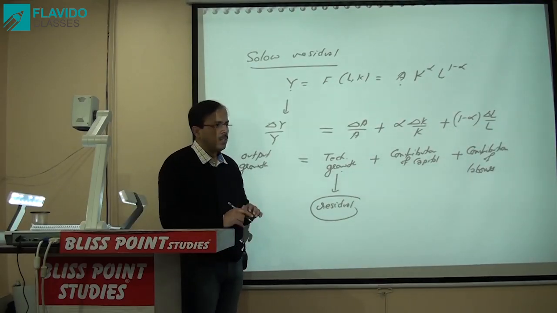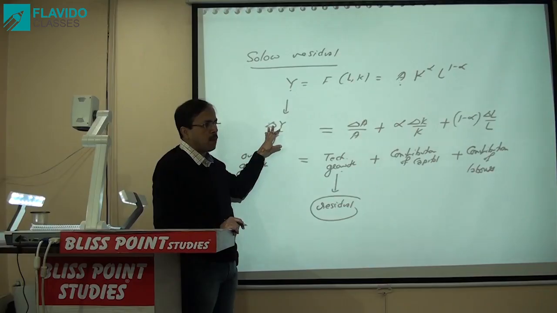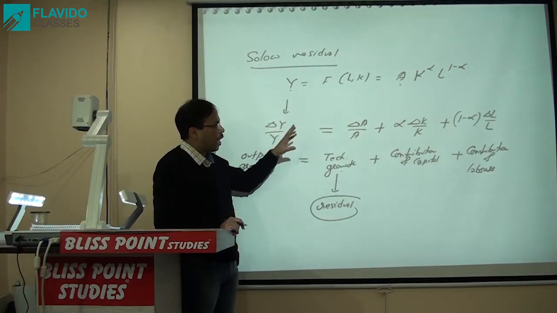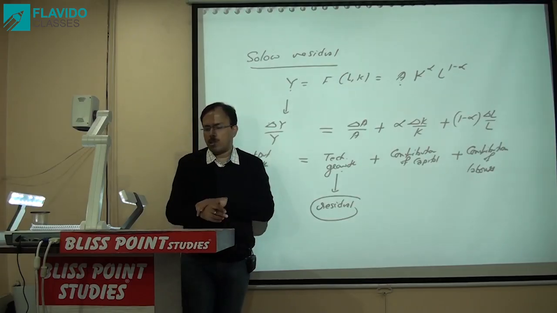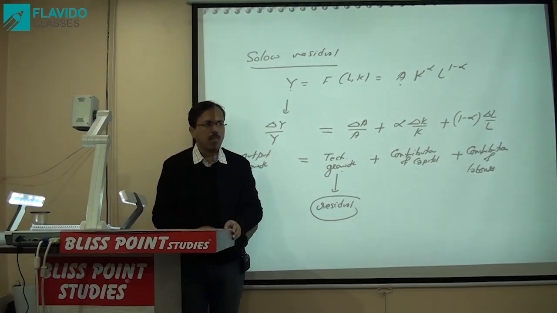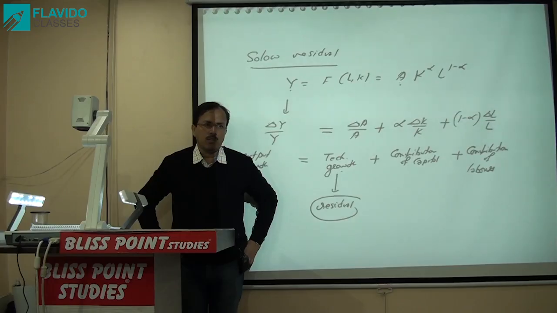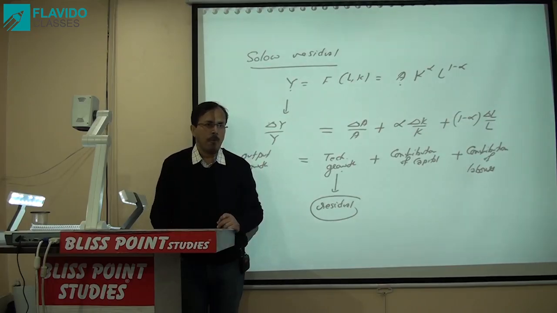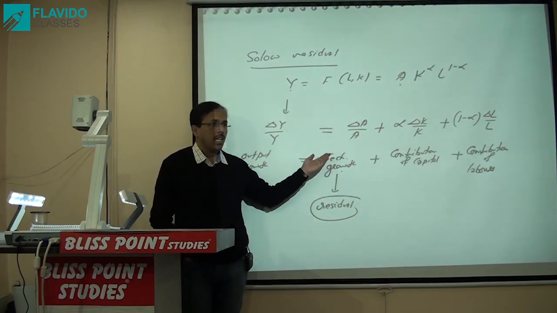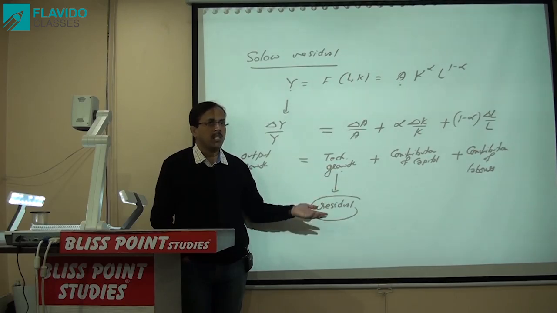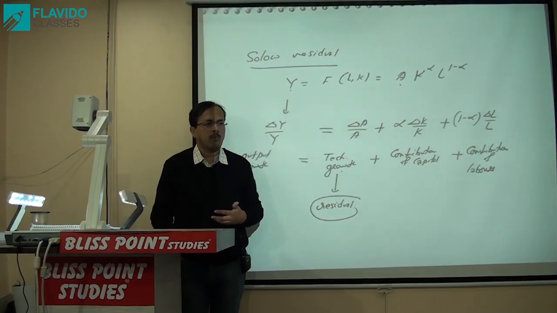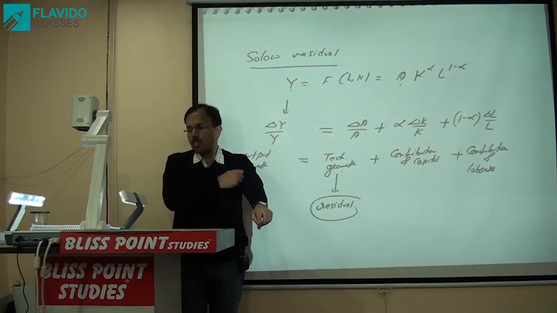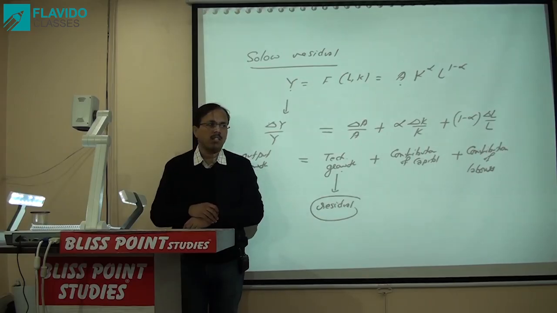And how to calculate it? From output growth subtract what? Capital contribution and labor contribution. And obviously what is the implication of that Solow residual? Past question में भी use किया आपने. What is the significance of this? Technical progress explains the sustained growth. Unless there is technical progress, there will be no sustained growth in the economy. So there will be sustained growth in the economy only because of that technical progress.